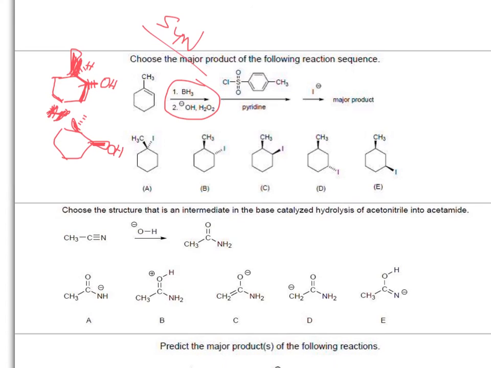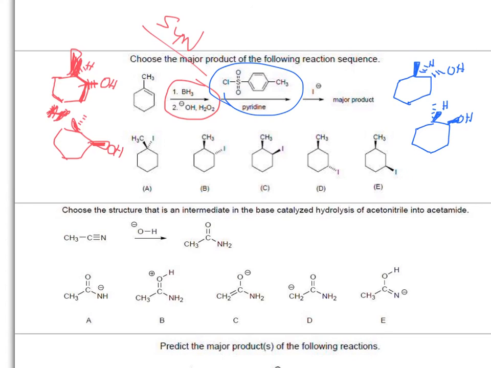And so once you have identified that, let's take a look one more time at what my two structures are. You have so far an OH facing downwards, the methyl pointing upwards, and so that would mean that the hydrogen is also downwards. And the other possibility is that if your methyl is downwards, that would mean your OH is pointing upwards, and that would mean your hydrogen is also upwards. That's what you should see. And the next step is that you're tosylating it.